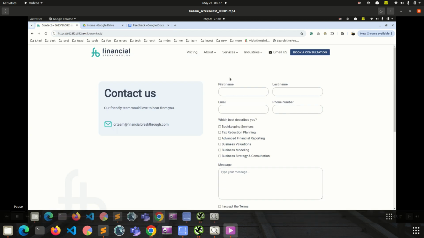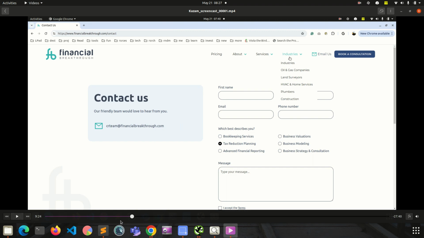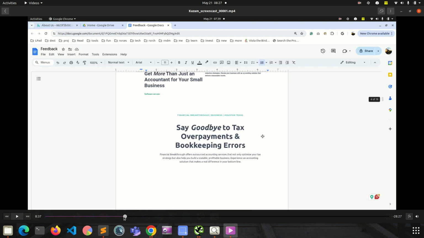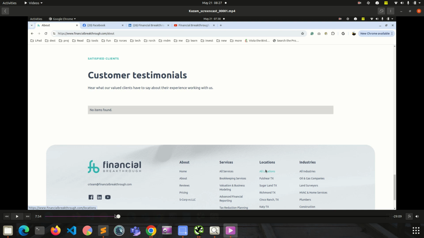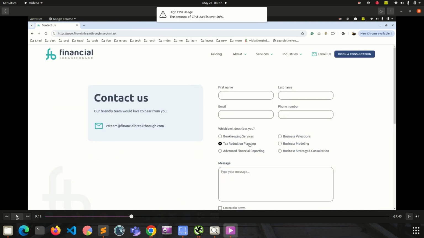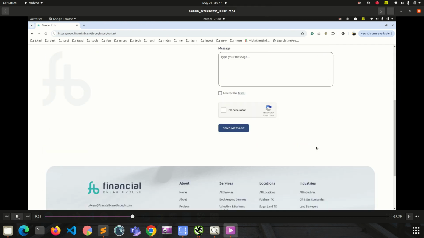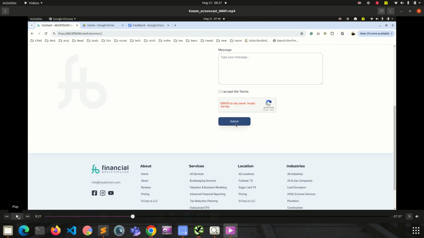Also the buttons are different. Look at the buttons.